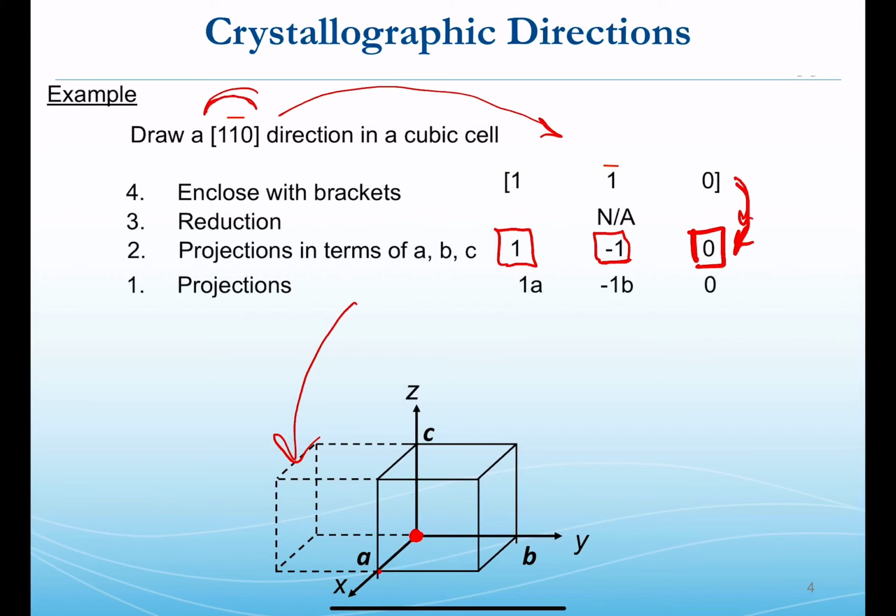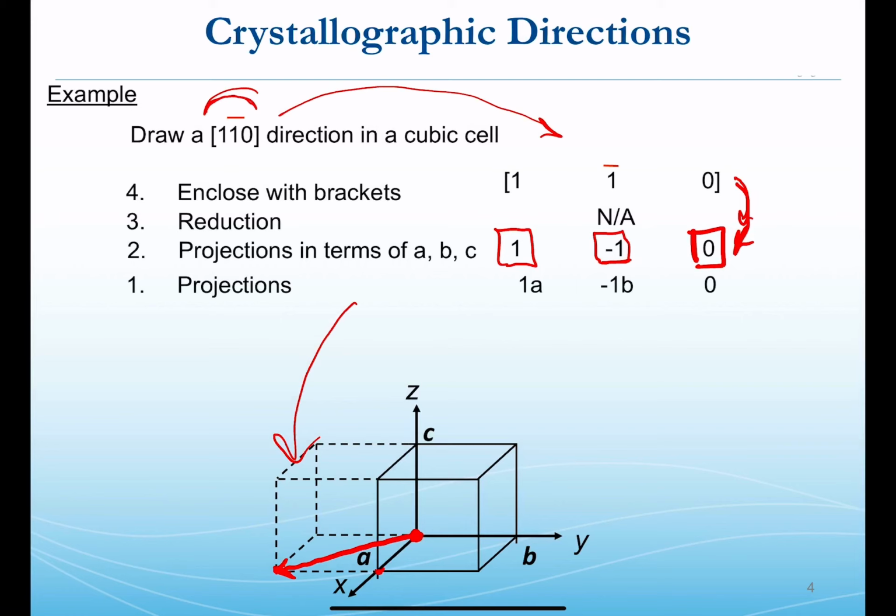So temporarily I'm over here. And then I'm going to go -1 in the y direction. So I'm going to now go over to here, getting 2/3 of the way along to positioning my arrowhead. And now I'm going 0 units of C up in the z direction, so I'm not going any further. So in fact, my arrowhead is going to be right here at that corner. And so this direction is right there.